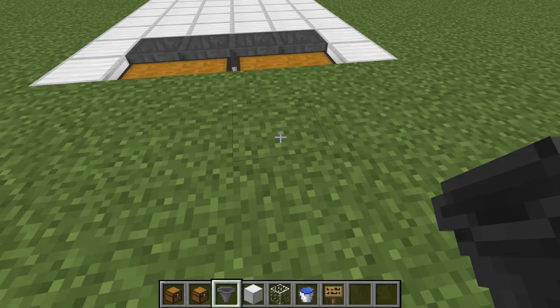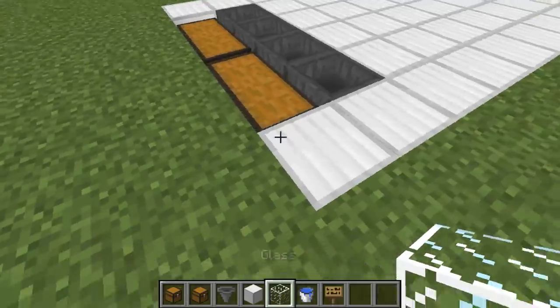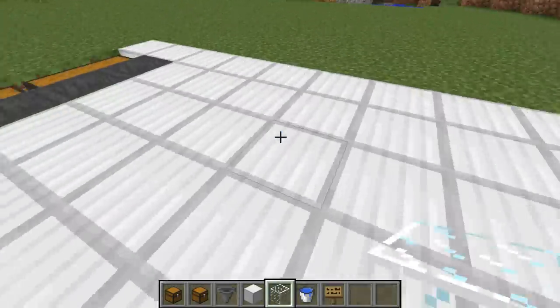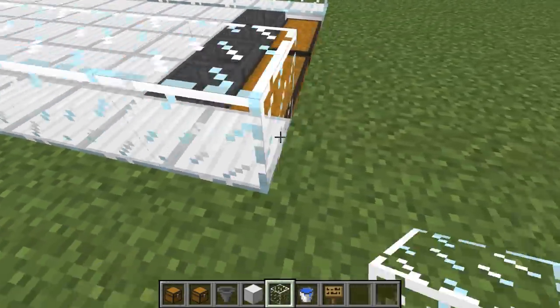Then what we're going to do is get ourselves a little bit of glass, and we're going to get our glass to come along 1, 2, 3, 4, and 5, and then the same on the other side, 1, 2, 3, 4, and 5.